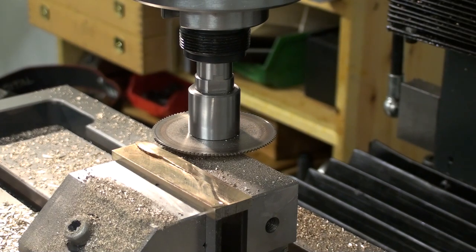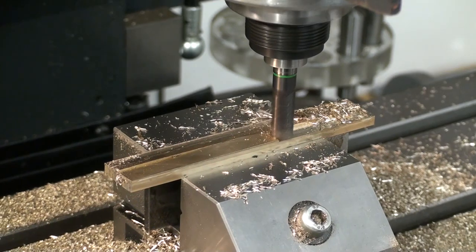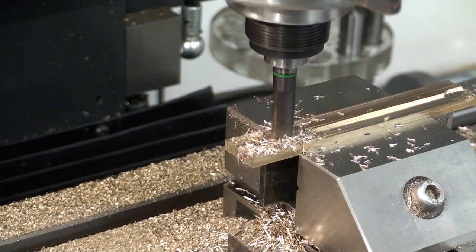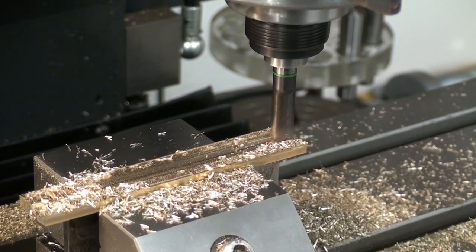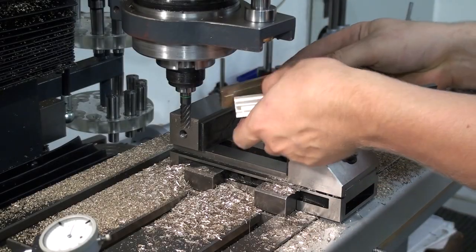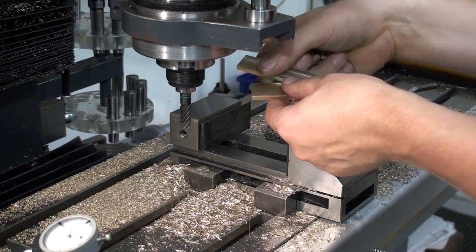And I changed back to the 6 flute carbide end mill and cleaned up the surface and machined it also to thickness. Normally I wouldn't use a 6 flute coated end mill on brass, but this was the only big end mill that I had on hand. Okay, I got the two bars squared up and the thickness, not super precise, but they are within dimensions.